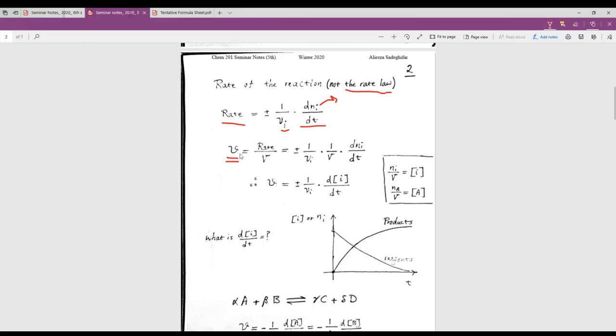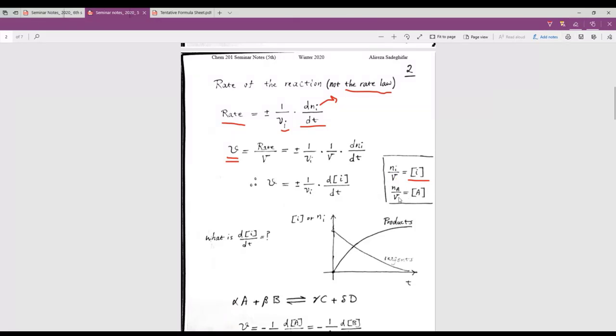This letter is similar to this one, but I just used this curve at the very end. This letter is called epsilon. This is nu, the stoichiometric coefficient. This one is epsilon, and it shows the general rate of the reaction. So it is rate over V. If I also divide the right-hand side by V, Ni over V, I showed it here. Ni over V is the concentration, the number of moles of species i over the volume. So that's the concentration.